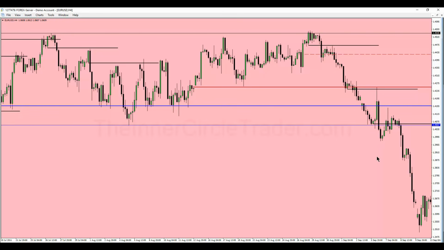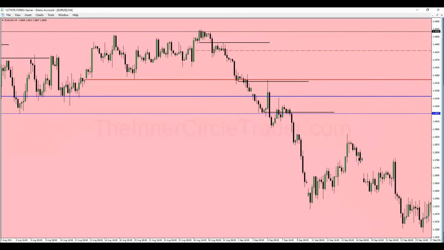Right in here. We have one more in here. These last two candles right before the down move. Bearish order block. Sell it back in here. We have a fair value gap right between here. This is a potential selling opportunity right there. As soon as it goes up into that area, we can sell it.